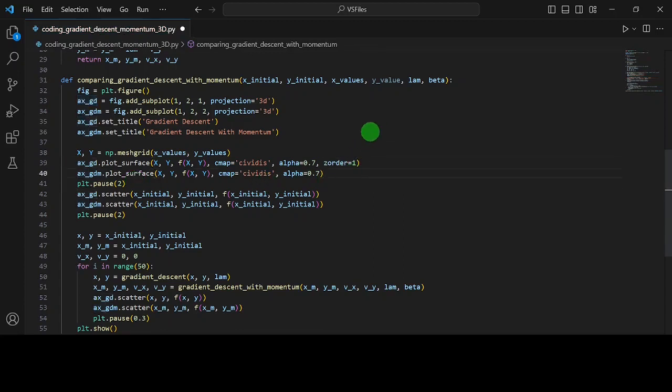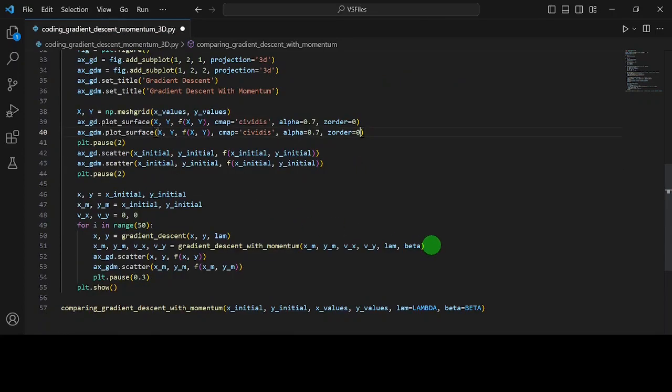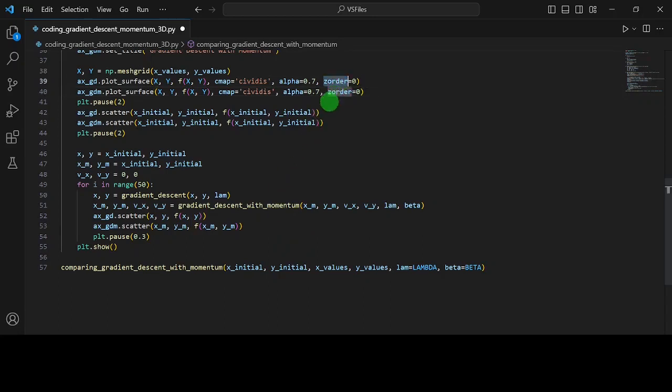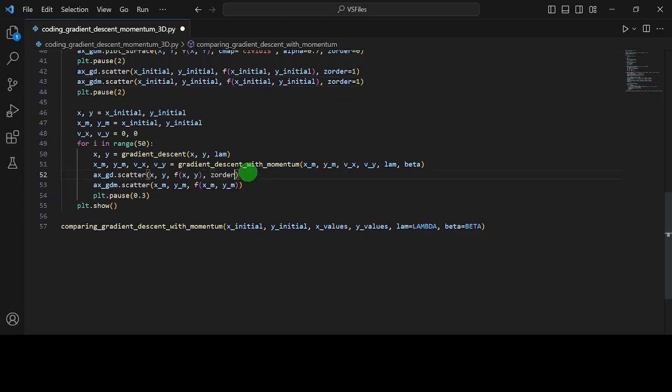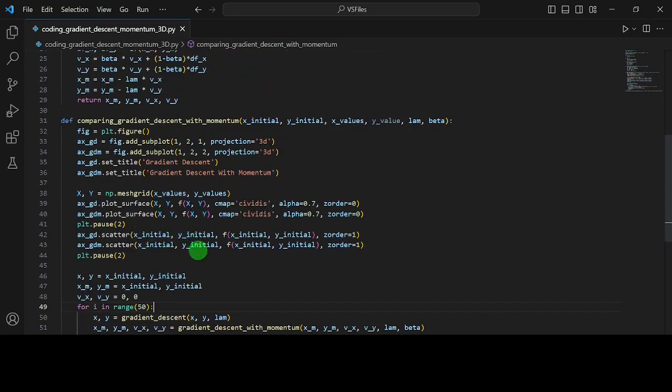So we put a z order of 0 here, and when we plot the scatter points, we want to put a z order of 1. That's saying that we want to prioritize the scatter points, so they appear better on the screen. I'm not explaining that the best, but you'll see when we see the plot that they will appear more vividly compared to the surface plot.